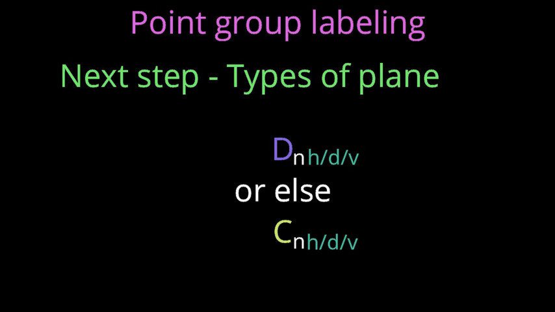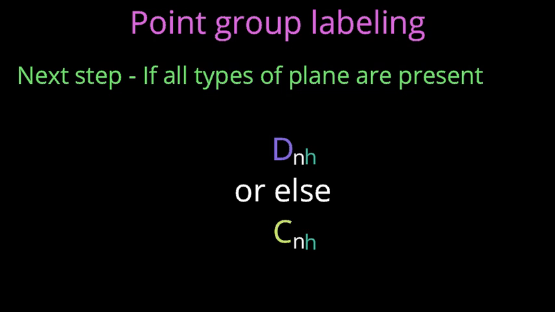While arranging in a group, collecting all the operations, we were considering vertical first, then dihedral. But here while labeling, dihedral will come first, then vertical. That is a priority. Means, suppose if all three kinds of planes are present, then you will label it as H, horizontal plane. Alone if horizontal remain present, then there is no question. We need to mention H there.